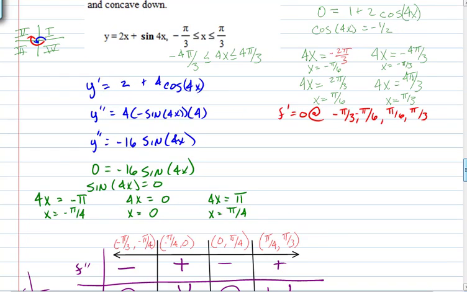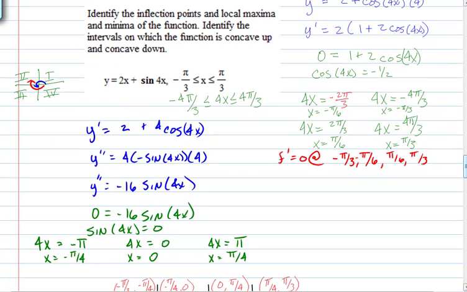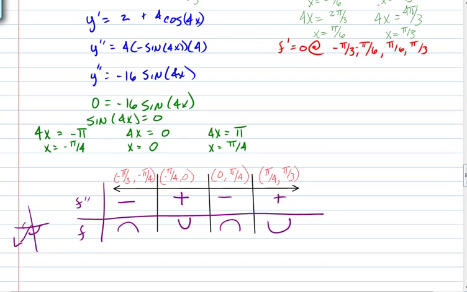So, do we have enough information to answer all these questions? Identify the inflection points. We have points of inflection at negative pi over 4 and 0 and pi over 4. We can't just assume, just because we found that that's where the second derivative was 0, that it's going to be a point of inflection. You actually have to do this table and check and see if the concavity switches there. Because it could be a critical point, but not be a point of inflection if the concavity doesn't change. What would it be then? I don't know. All right.